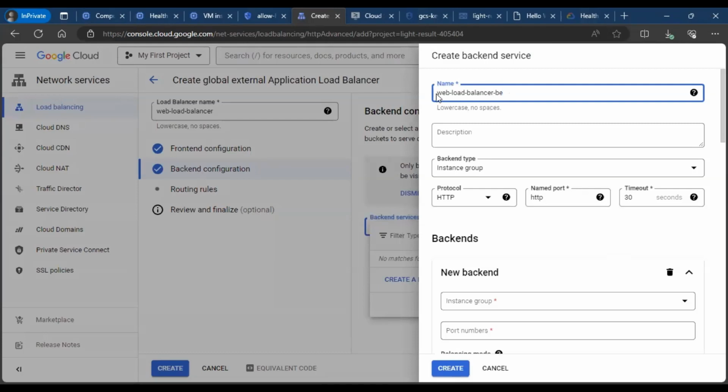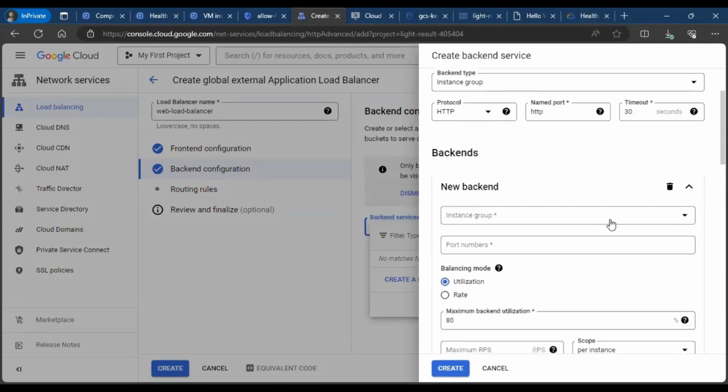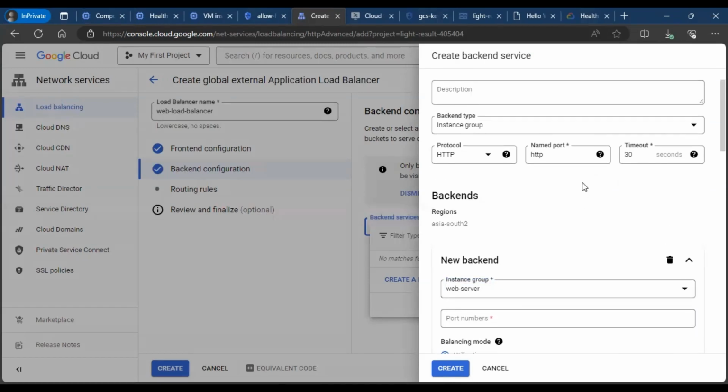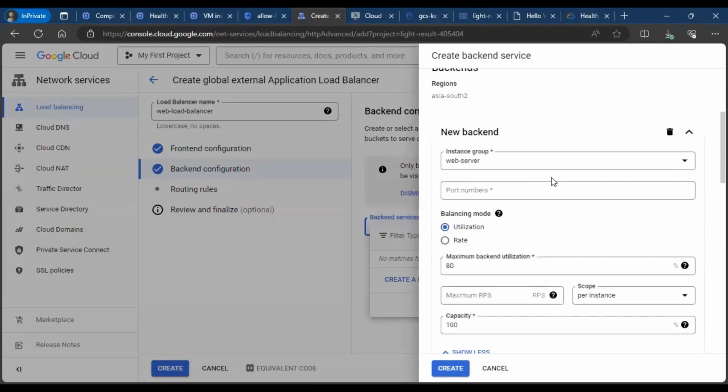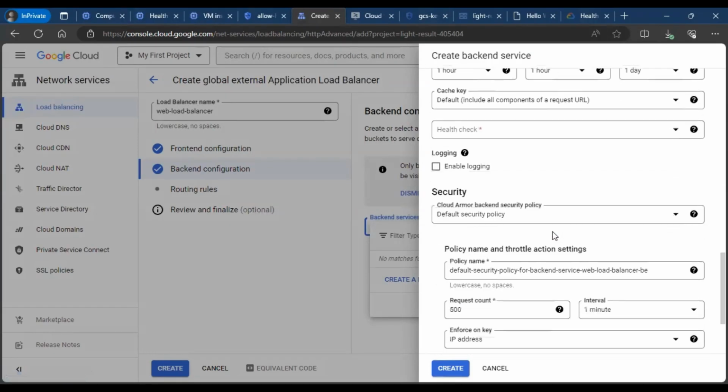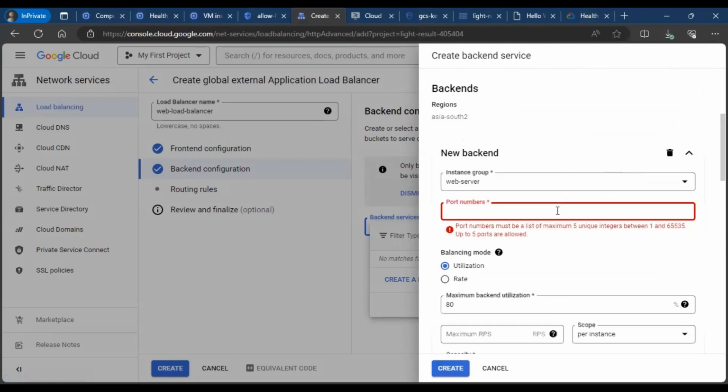So backend, you can give some name like web load balancer backend, and we say the instance is web server, and it is HTTP protocol. Everything looks good, and you can say port number definitely 80.